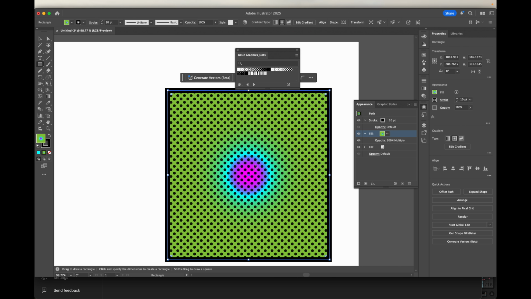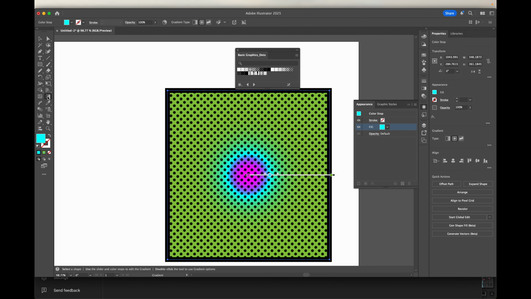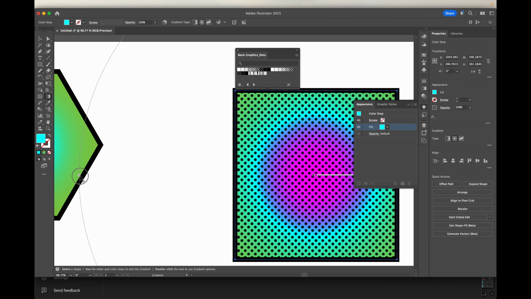Now, what if I want to adjust the scale of this center circle here, right? Like I actually want that to be filling the space a little more. To do that, I want to make sure I have this selected, and then I'm going to go over here, and this is the gradient tool. So what this does is basically if you have a gradient applied, it's just going to pop up this tool on top of it so you can make adjustments. And so I'm going to go ahead and go to this dot here, which is the scale. And I'm just going to pull this thing up and scale the entire thing up a little bit, right?